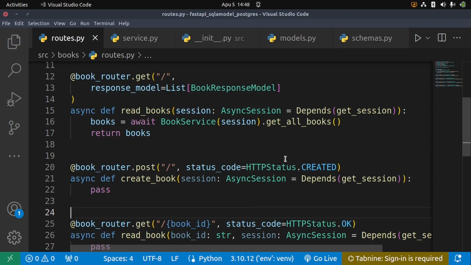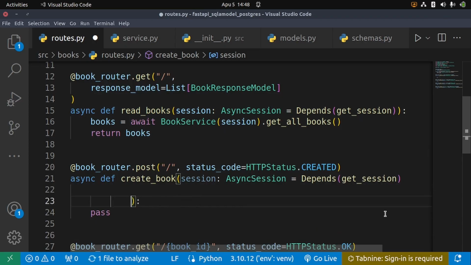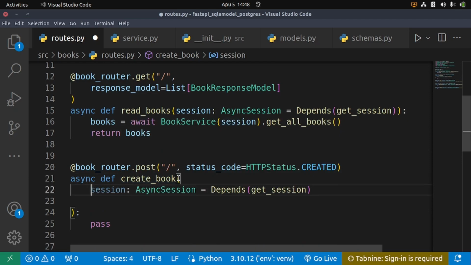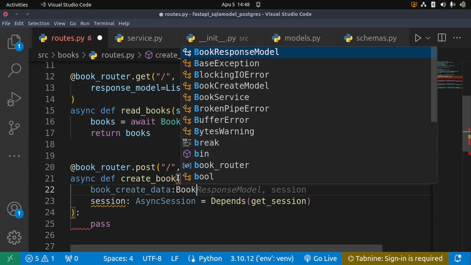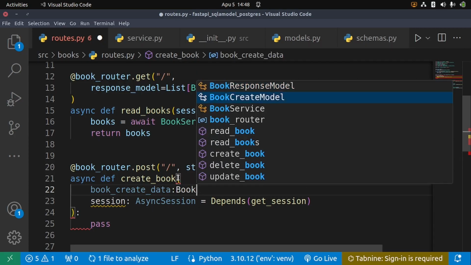The way we're going to do that is, so I'll put this on a new line, we shall get that data that's going to come from the users via the post request. So we shall call this the book create data, and this is going to be of the type of this book create model that we created.